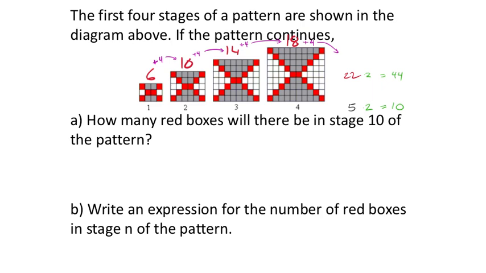But I'll say this, and this is where it gets a little important: if there were a stage 0, in order for this to scale like we did, you would have to have 0 here as well. But that doesn't fit the pattern, because then you would have to add 6 to get to this 6, and then you'd have to add 6 every time. But we can see we're adding 4 every time.